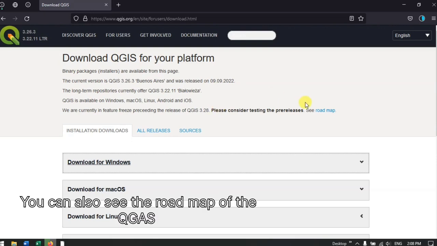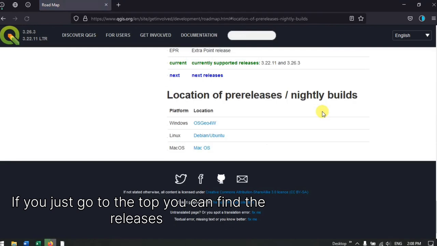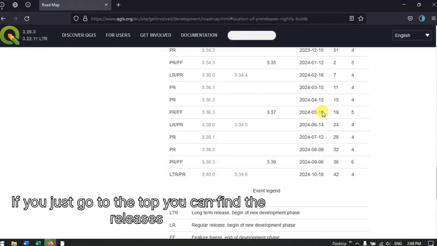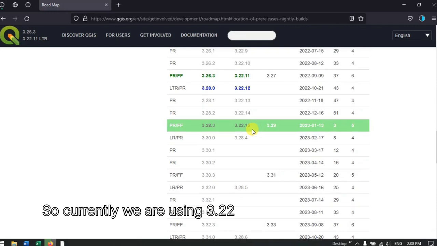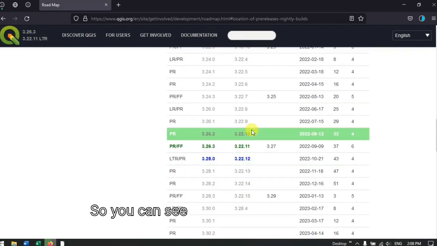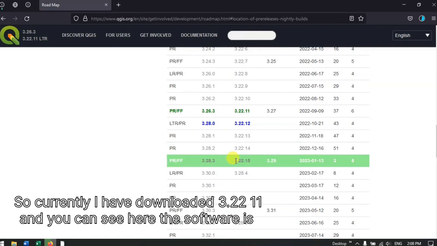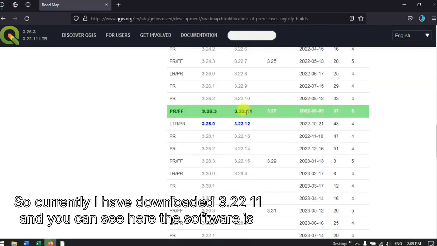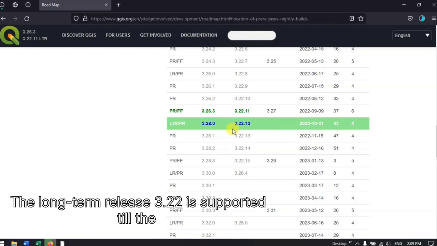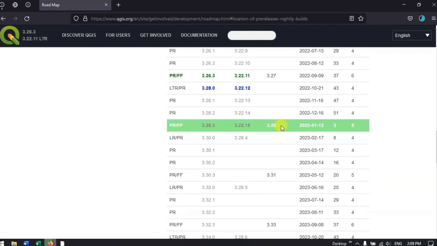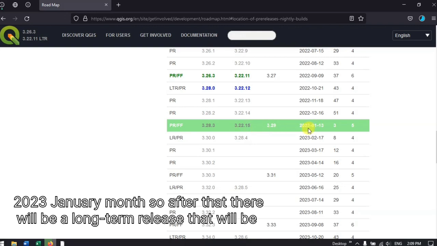You can also see the roadmap of QGIS. If you go to the top, you can find the releases. Currently we are using 3.22. I have downloaded 3.22.11, and you can see here the long-term release 3.22 is supported till January 2023.